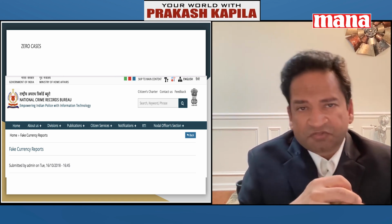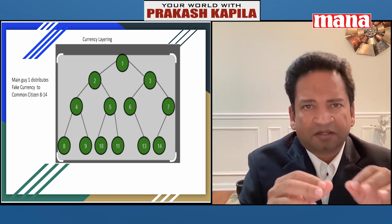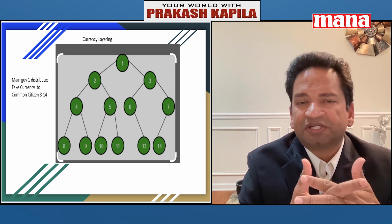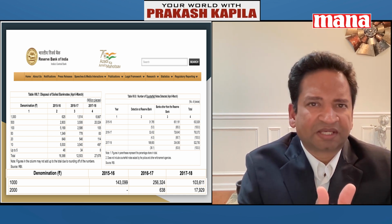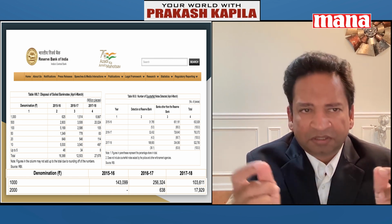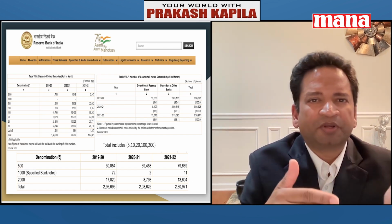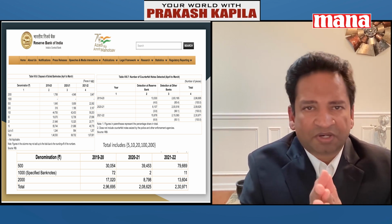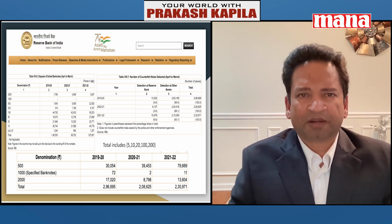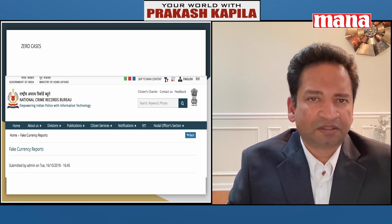So the advantage for a common people is a 2000 rupee note is a single note. It is very thin. You can safeguard it in one place and use it in an emergency. And it also works like a saving model where you are trying to save one note at a time, and over a period of time you'll have say 10,000 or 20,000, and then you can put it back. So like that it works for small players and small individual households, where they can use it as an emergency money.